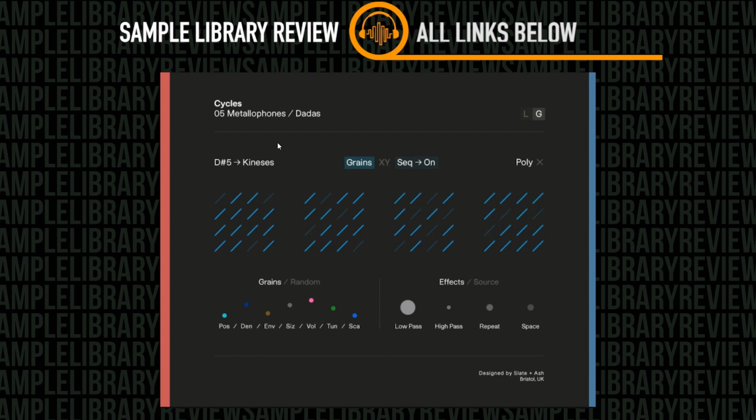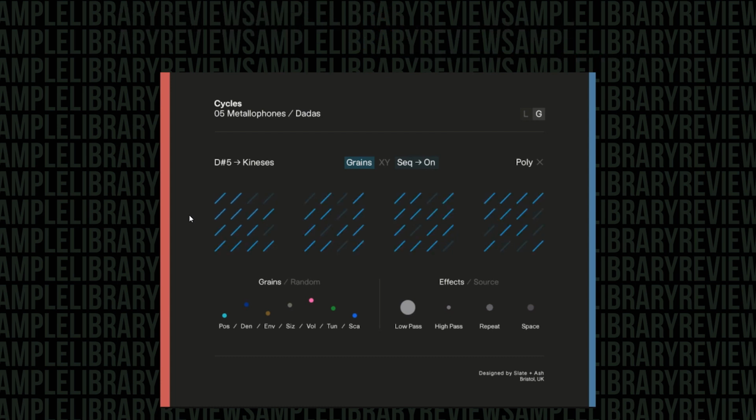So we have our general information at the top. The G stands for grains and the L stands for loops. We'll look more at that shortly. And if I just play the loop, it sounds like this. And the first thing you can see are the grains going across, and you can decide which ones are being played. So that essentially controls the start and the stop of the sample.